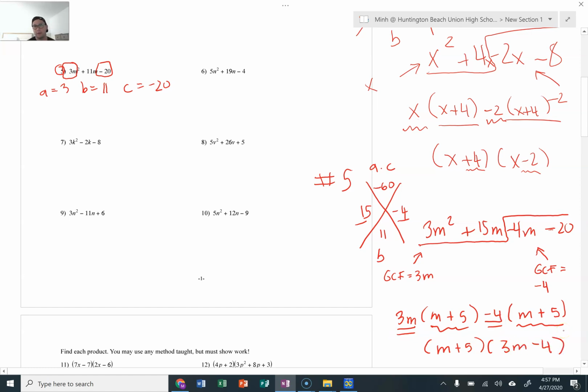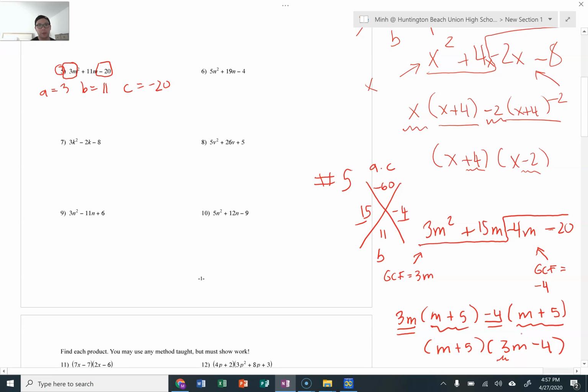Now, I said earlier that people are going to try to take the shortcut. They pick up whatever's in the x puzzle from the left and right, and that's going to be the terms of the parentheses. But notice that there is a 3 now. So when a is greater than 1, if it's any number besides 1, you need to make sure that you don't go straight to the shortcut. Do the x puzzle, separate using the little fence, and then pull out the GCF and factor.